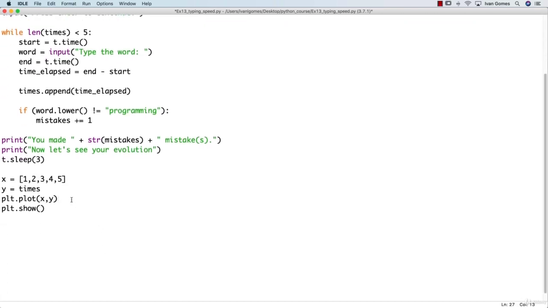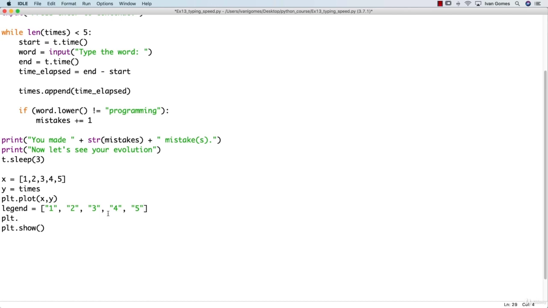Instead of having integers for the x-axis, let's create a list called legend. And let's use strings so we don't have those 1.5, 2.5 in between.